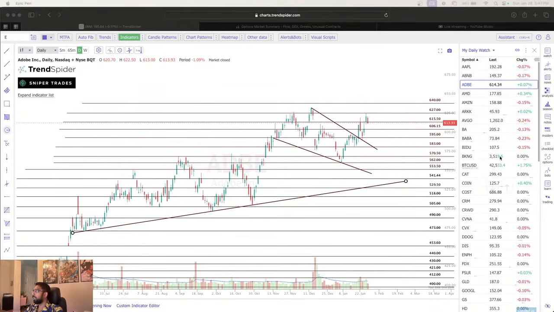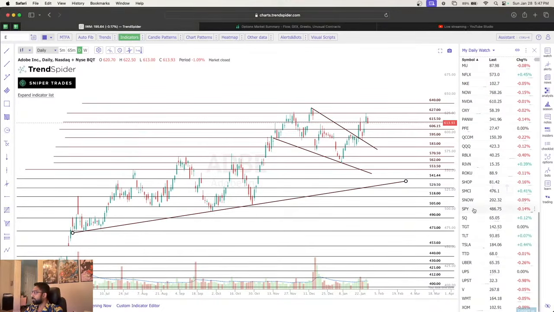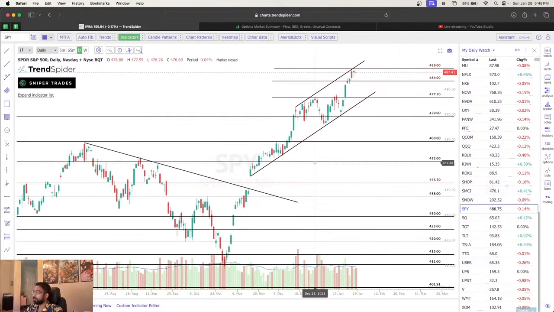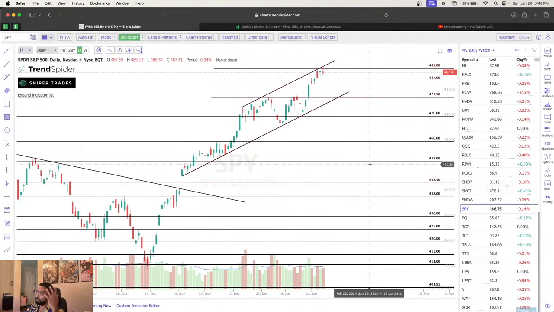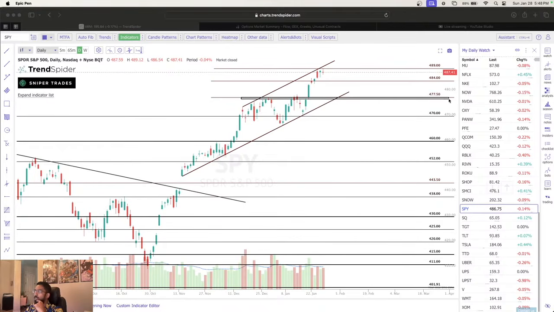And okay, let me go back to SPY, and we can talk a little bit more about a particular level. Like I just talked about levels of confidence, right? So if you see support resistance levels, something you can see here is the market did take quite a bit of time to break that 477.50, right? How do I know that?